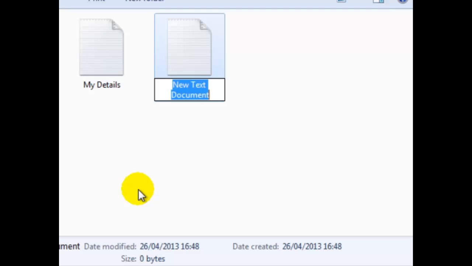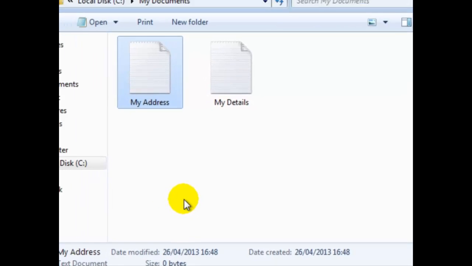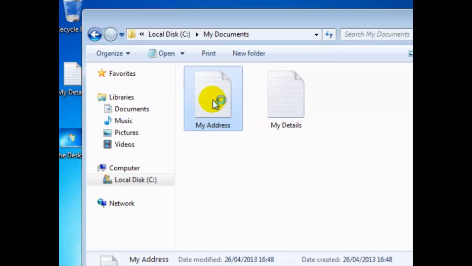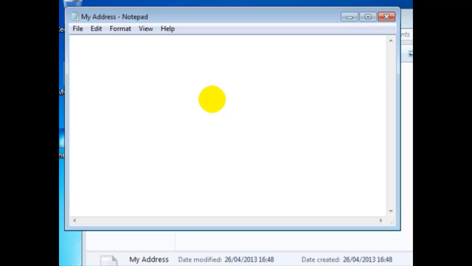We shall change the file name to My Address, then press Enter. Double-click on this file to open it. We type in an address. Save it by clicking on File, then Save.